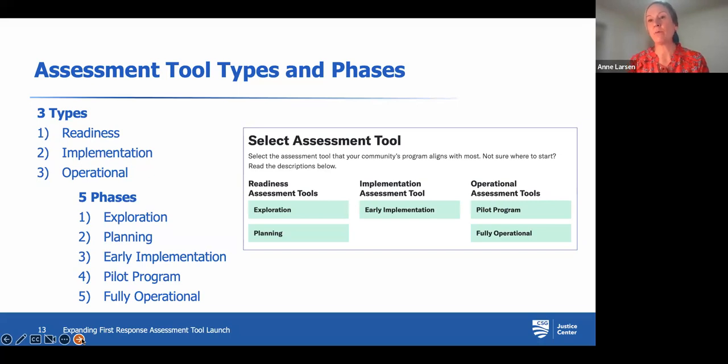Piloting is, we have not seen a team that has skipped this phase, but there might be some out there. So usually we take all the information that you've gotten from the first 3 phases, and you determine that you're going to pilot a program during these hours, with this staffing, with these types of calls, and you're going to try to demonstrate success, or you're going to try to tweak things and figure out, ooh, that didn't work. We need to allow community members to flag us down, or we need to allow more time for the team to transport people. So they're figuring things out during that pilot phase.